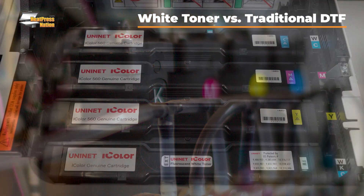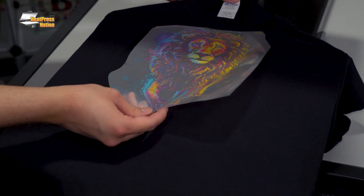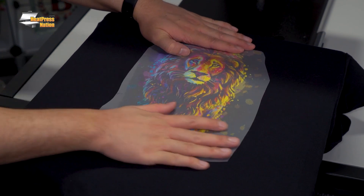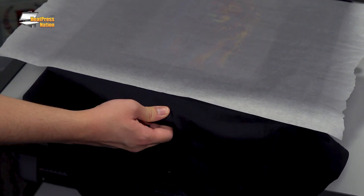We don't want to cause any confusion with liquid ink, also known as Traditional DTF. So let's do a quick comparison of Traditional and White Toner DTF. Traditional DTF uses liquid ink to print onto your film, while White Toner DTF uses dry toner ink. Traditional DTF uses a loose powder adhesive that is poured and shaken over the whole print while the ink is wet. White Toner DTF uses a solid sheet of adhesive that is heat pressed onto the dry ink on your film. Both require heat to set the adhesive so it bonds to the ink, and once cooled, the bond is cured and permanent, ready to be applied onto your garment. The key difference is that Traditional DTF usually requires a separate oven to set the adhesive, while White Toner DTF adhesive is applied and set on a heat press in one single step.